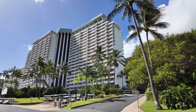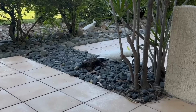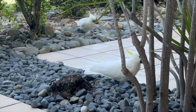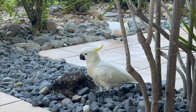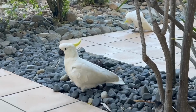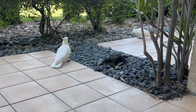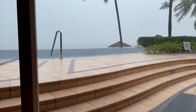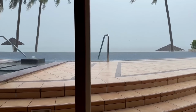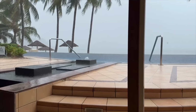So just on where the Beach Club sits in terms of status on the island, the Beach Club is the second most expensive hotel, second to Qualia, and for 5 nights cost us around $4,500, including the extra bits that we got free. Just watch out for the cockatoos, they have a habit of walking into your hotel room, and like everywhere in Queensland, absolutely watch out for the weather, because when it rains, it really does rain.